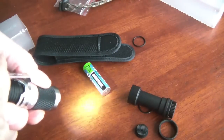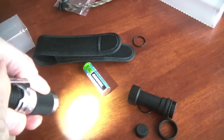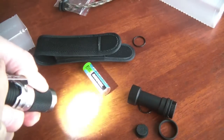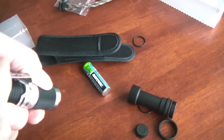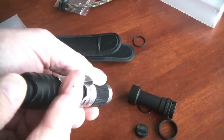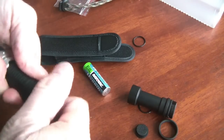Very compact size for in your pocket when you only have the one battery in there. There are three power settings. It always defaults to the high setting, and then a quick push right after that will cycle it through the different settings. It does have a momentary switch as well, which I just demonstrated.